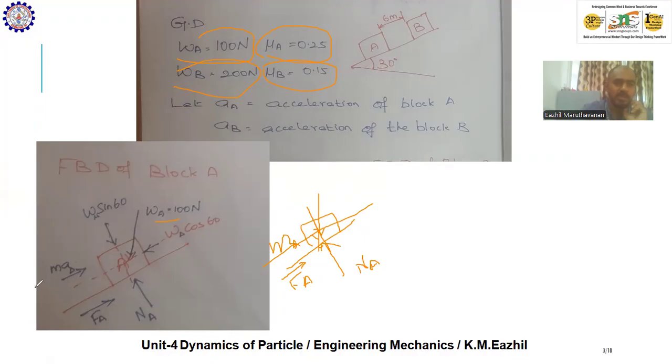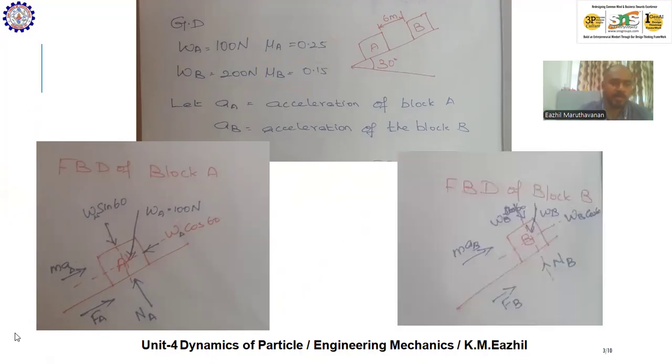Similarly, we have to draw the free body diagram for block B. This is the free body diagram of block B. As already said, the weight of the block will always act perpendicular to the ground plane, and the normal reaction and the frictional force are between the contact plane, opposite to the moving direction. Then we have to assume MAB, that is the dynamic equilibrium inertia force. We have to assume it opposite to the direction of motion. Then we have this WB need to be resolved to horizontal component and vertical component that was written over here. First, initially, we can consider the block B by applying the dynamic equilibrium conditions, and we'll get the values for unknowns.